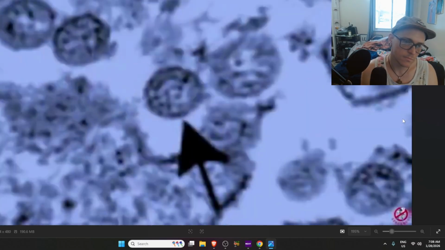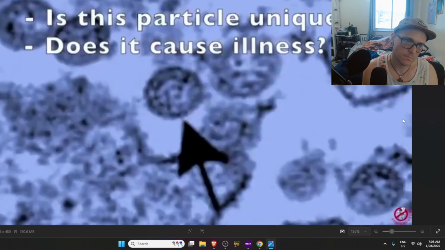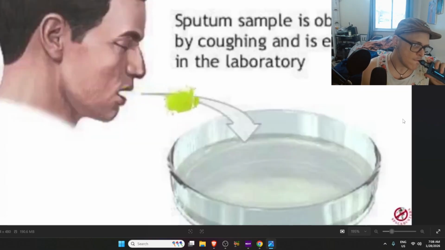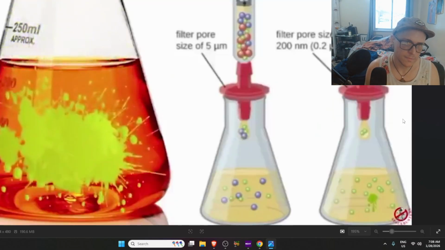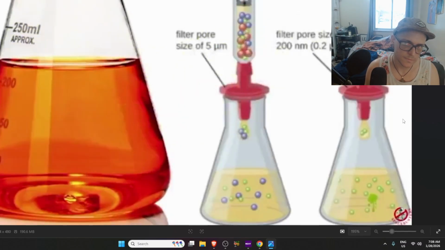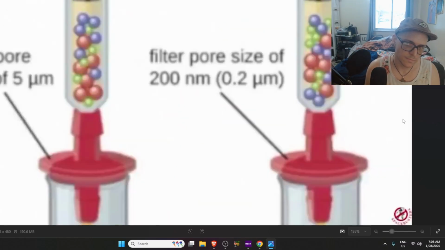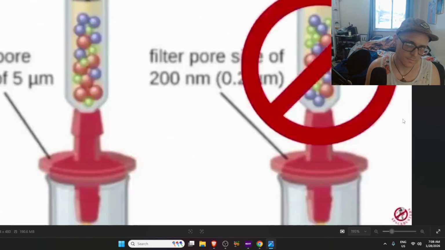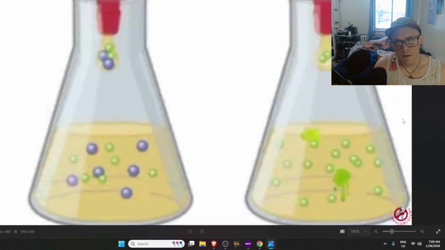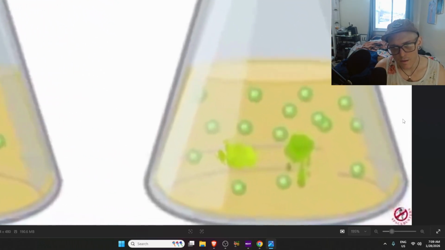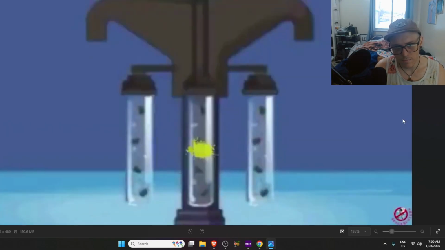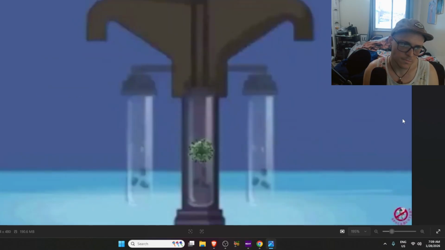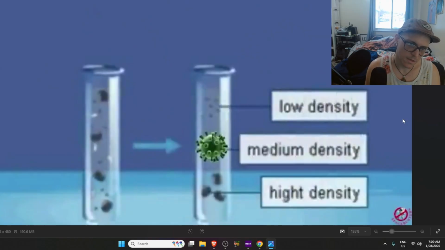Now let's say we want to prove that this particle labeled a virus actually is a unique thing called a virus and causes an illness. We'd simply take a sick person's snot or sputum, macerate it in a liquid solvent to break it apart a bit, pour that through a nanoparticle-sized mesh filter, just like a spaghetti strainer, to get rid of most of the larger debris bigger than the particle, so that we only have things of that particle size or smaller left in our sample. We put that filtered fluid in a density gradient centrifuge and spin it around until all of the materials in the test tube are in banded layers by weight and density.